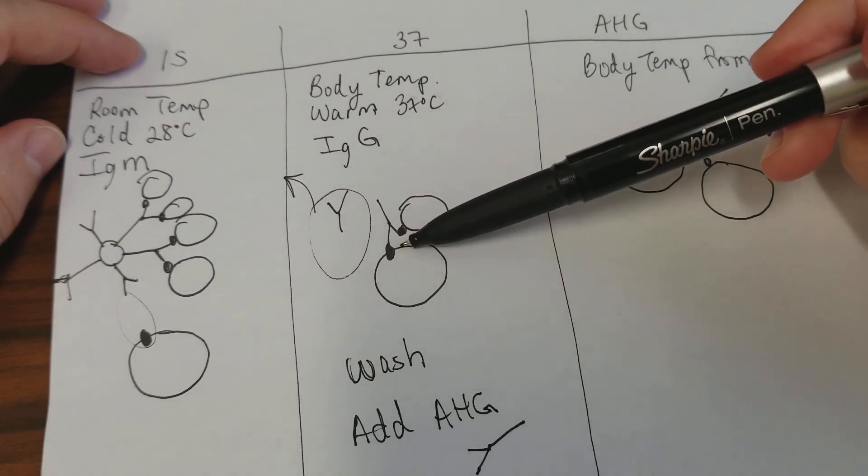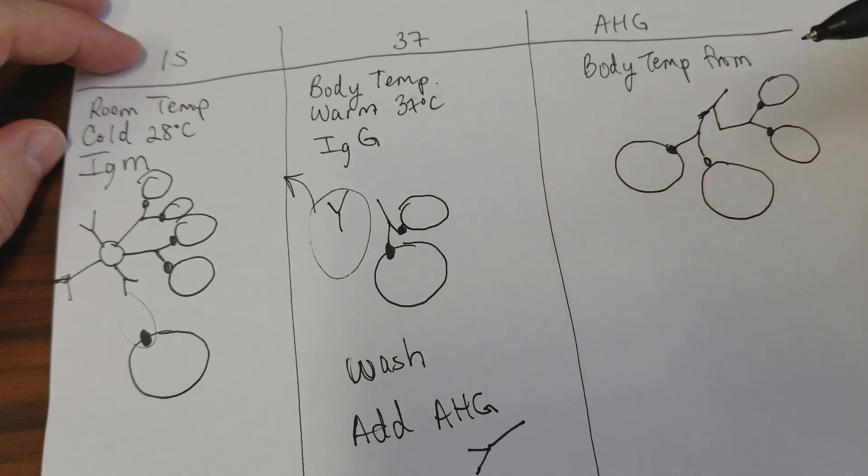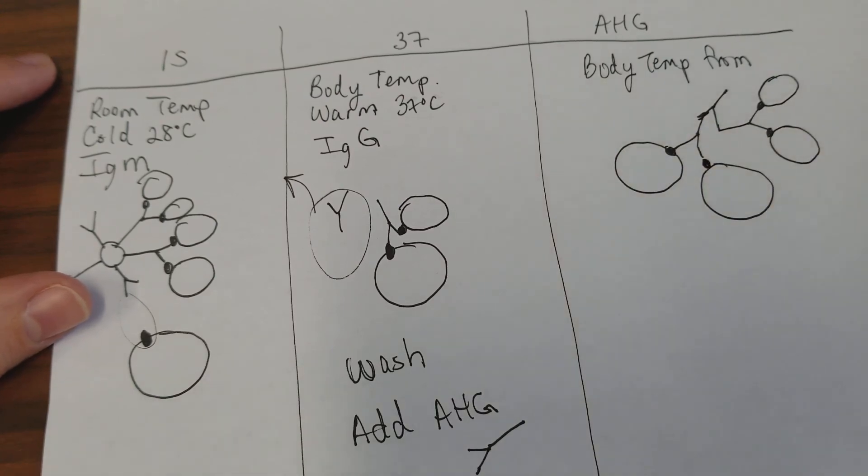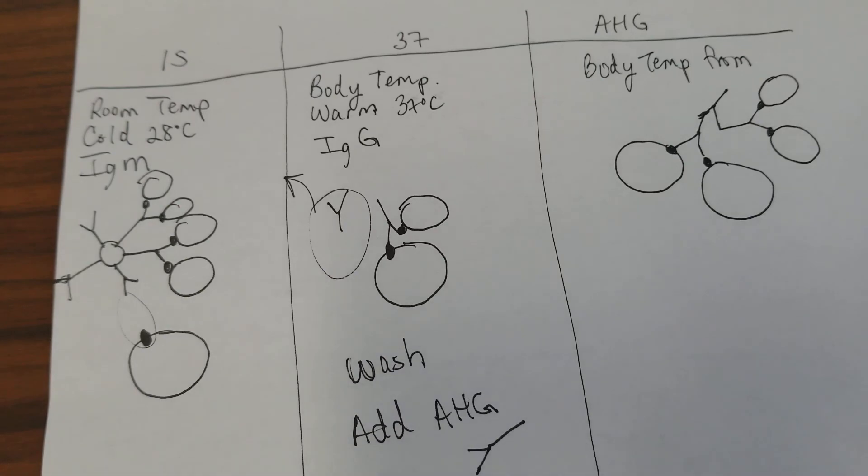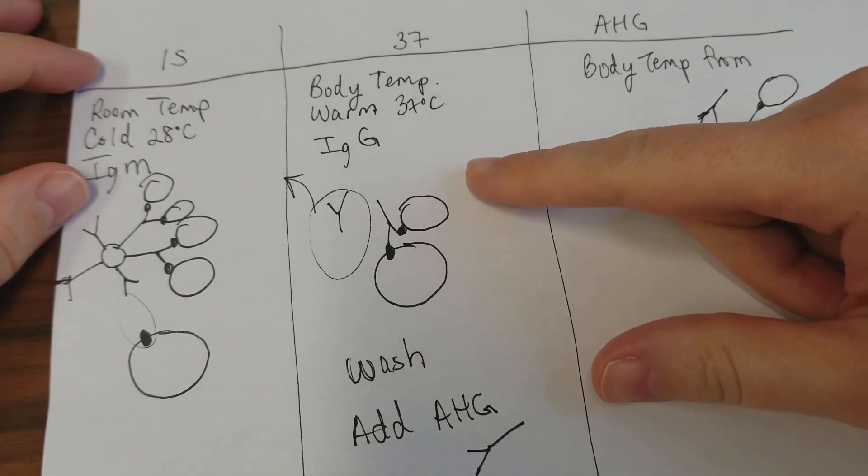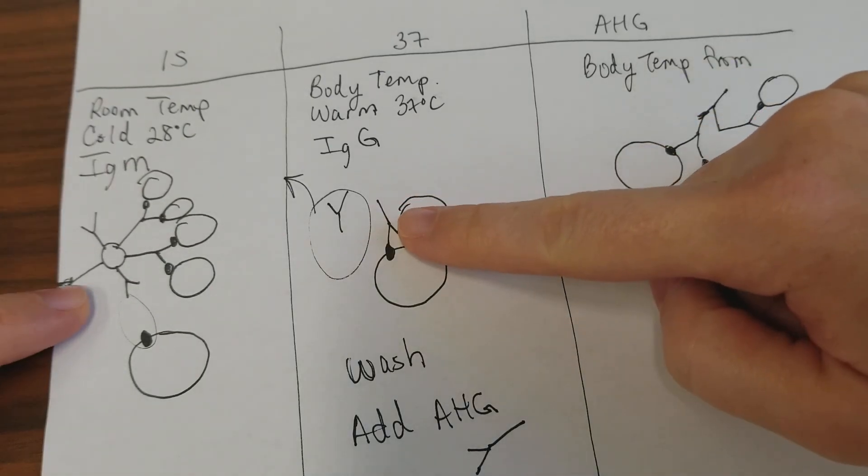You still have the same antibody there. You're still detecting the same antibody, but the AHG reagent is just an enhancement of this reaction to make it so that we can see it. If you are interested in seeing how any of this works, you can look at all the other videos that I have posted and the testing that we've done, but I felt that this was necessary to describe because sometimes we know the information but we just don't put it together because we don't really think about it. I always get that question: why don't I see any agglutination here macroscopically but I see it here? When we draw it out in pictures, it helps to make it a little more understandable, and to see the size difference is really huge too.